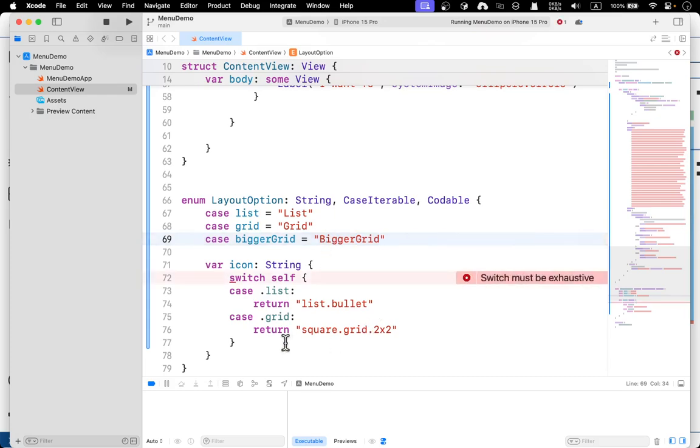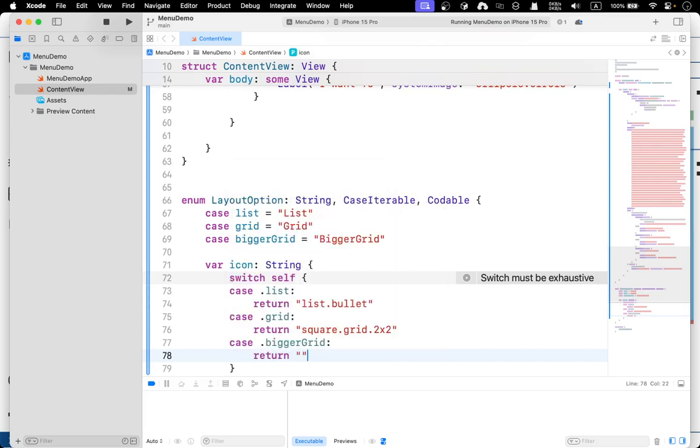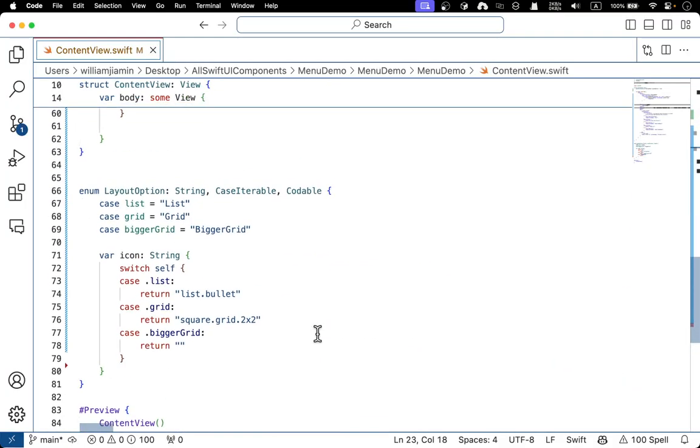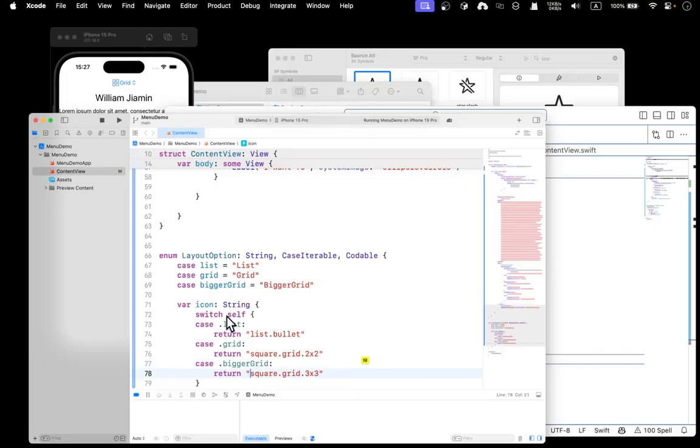And then in the case of bigger grid, dot bigger grid, right, we can return a bigger grid, right? So come on, let's use Copilot to finish this. So what icon would normally represent bigger grid? Yeah, that's good. Okay, use a 3x3 grid. Okay, that's good.